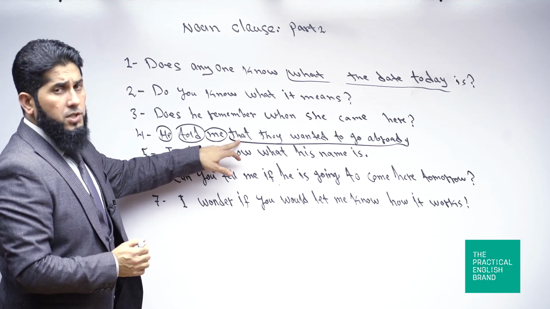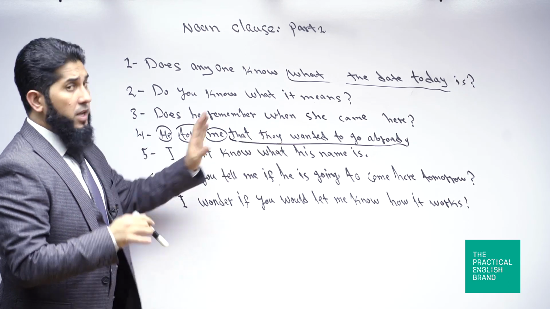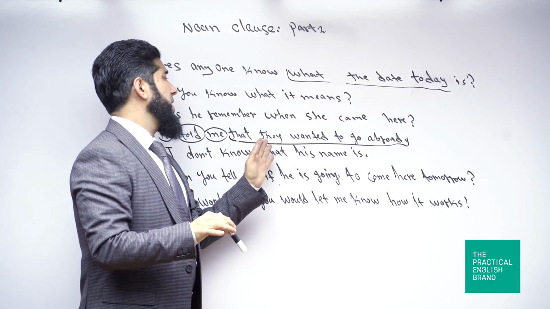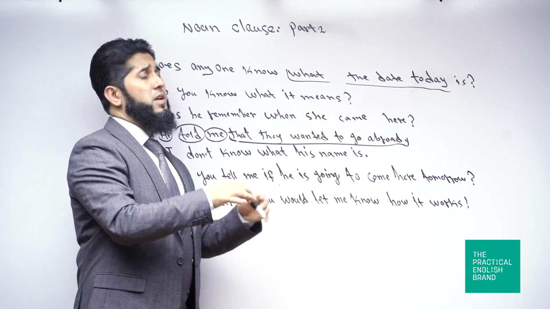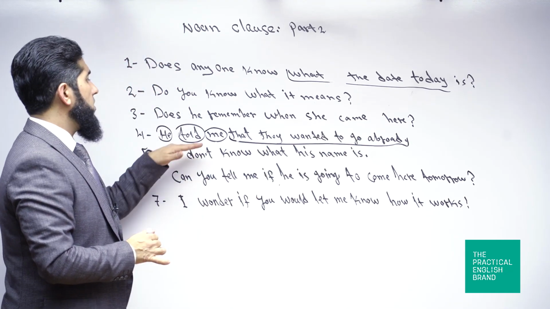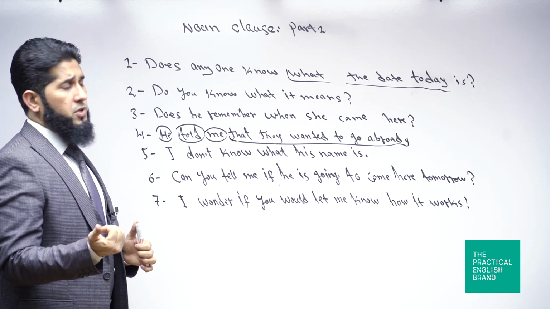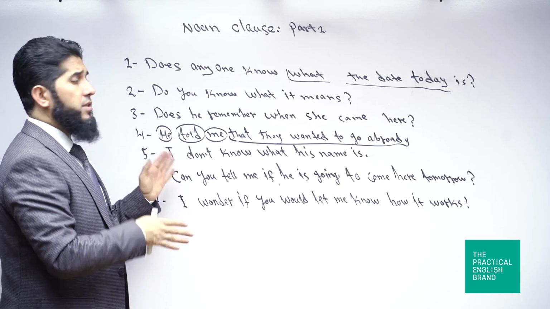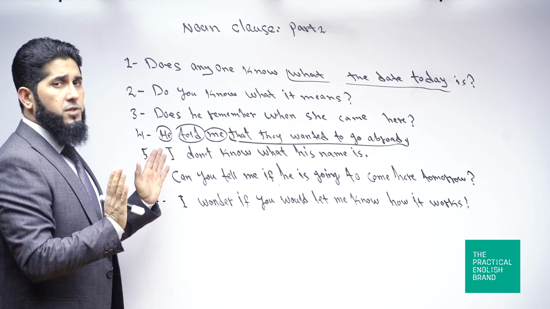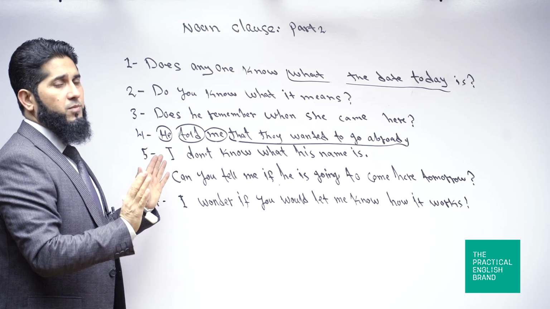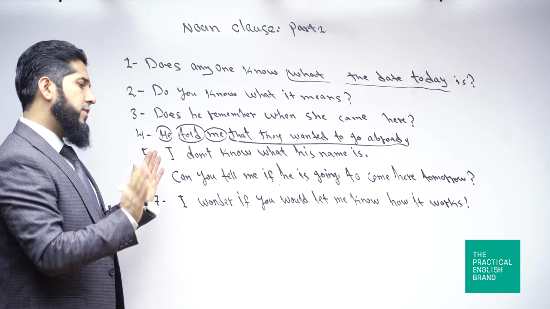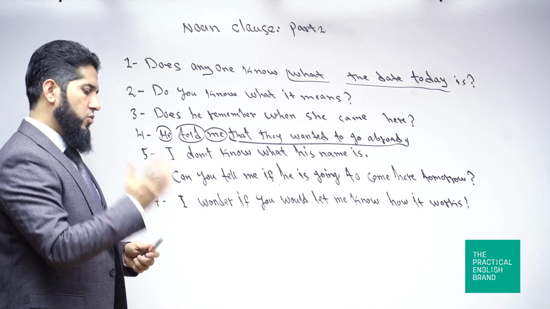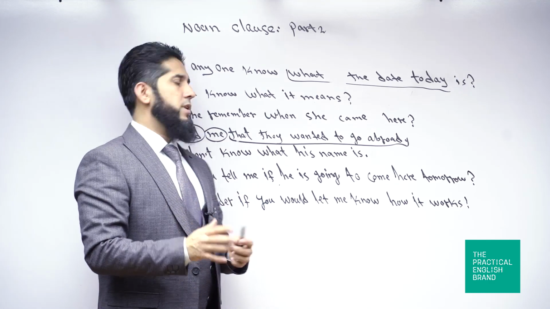So the word that introduces the noun clause over here. But if somebody says it this way, he told me that they want to go abroad, interrogative form, that will not be correct. So here we have direct and indirect speech. Now it is indirect speech. When we use indirect speech, whatever comes after the phrase he told me, or he said to me, or for example, he asked me, or he wanted to know, after that, whatever comes is a noun clause. When we use indirect speech, we use noun clauses in indirect speech as well.